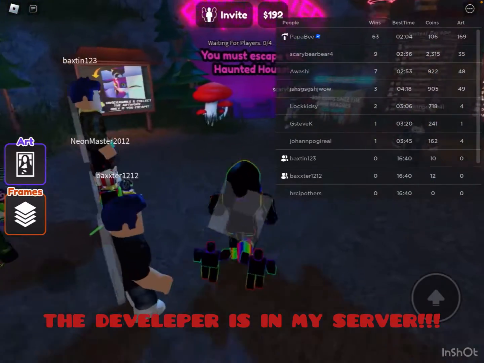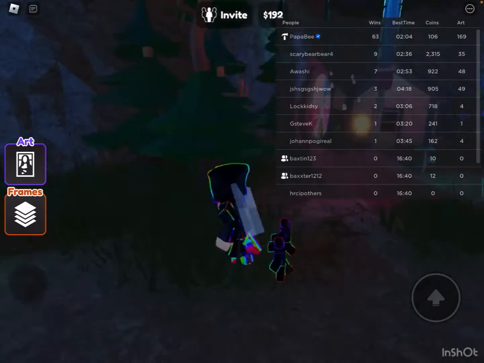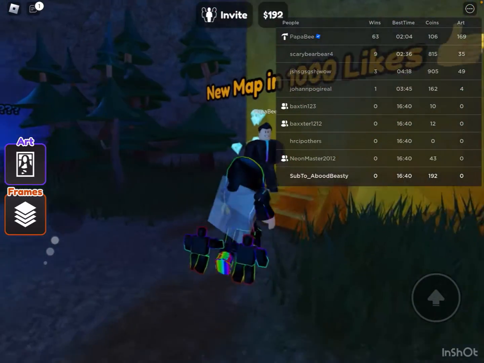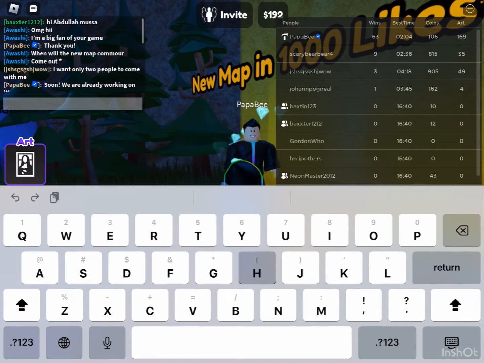The creator is in our game. Okay, let's try it again. Guys, the creator is in our game. The developer is in our game. What am I talking? Oh, my God. Guys, the developer is in our game.